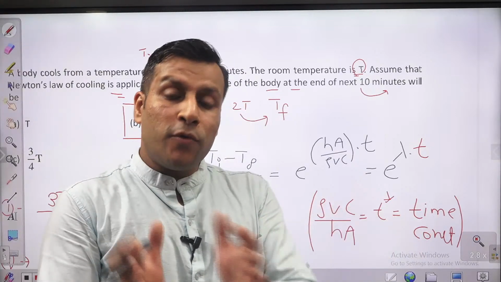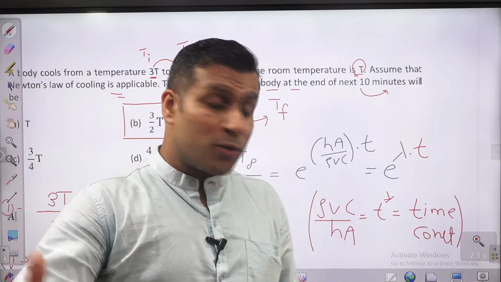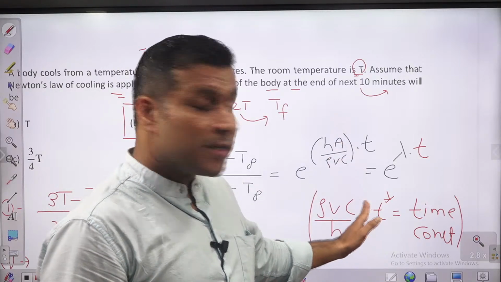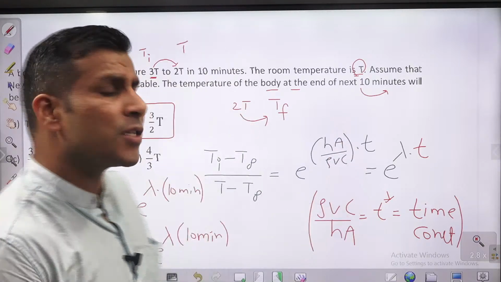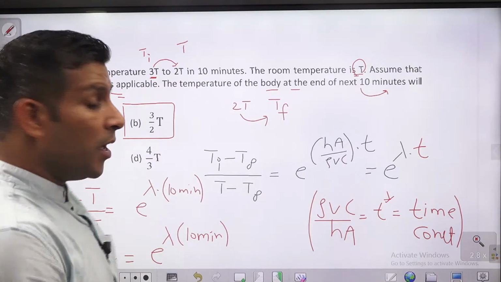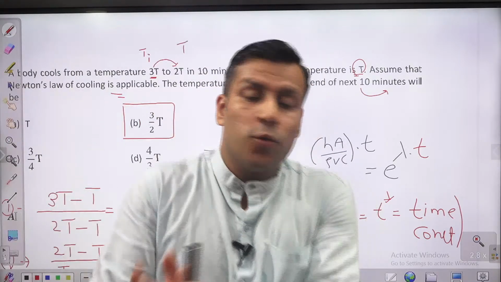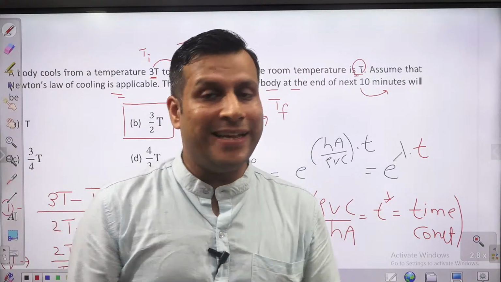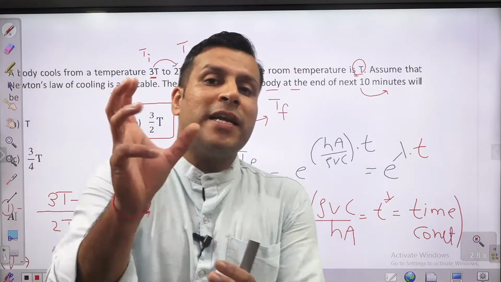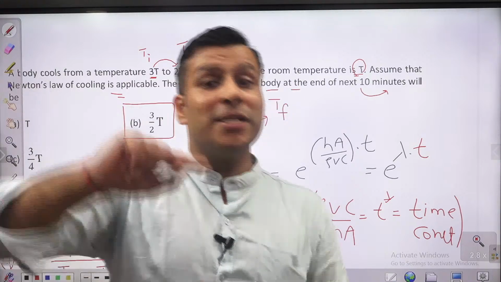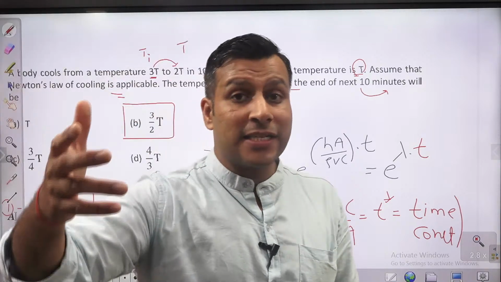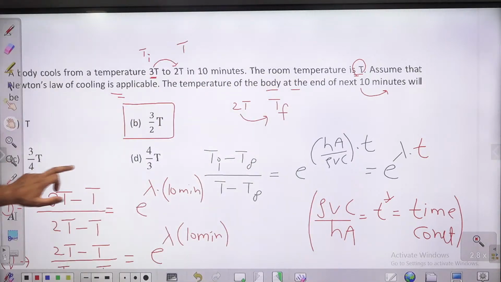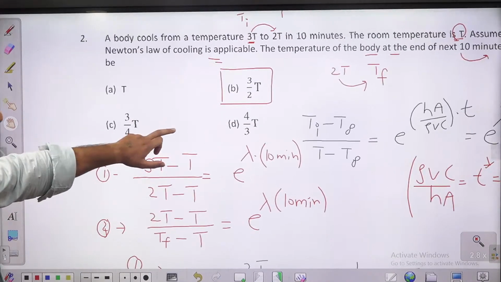So for a thermocouple we want a lesser time constant, and you will have a lesser time constant when the convection heat transfer coefficient is higher, specific heat is lesser, density is lesser, volume is lesser. He can ask you how you can decrease the time constant. Because if you want more sensitivity, you want a thermocouple which is very quick and fast in reading any particular temperature, so you want a very small time constant. So lesser time constant means more sensitivity. And how can we increase the sensitivity? By increasing the h value. Okay, चलिए. So I hope this question is very much clear. Option B is the right answer.